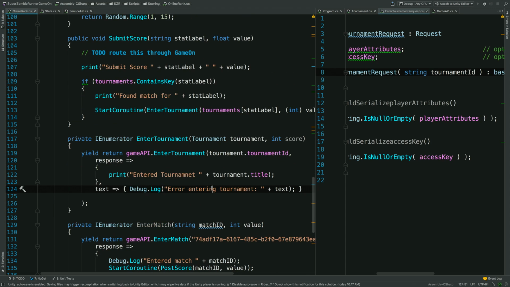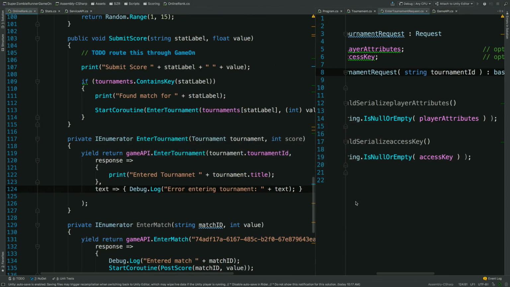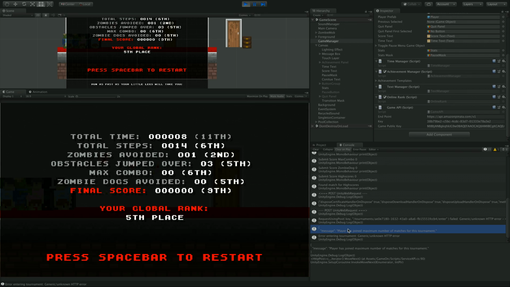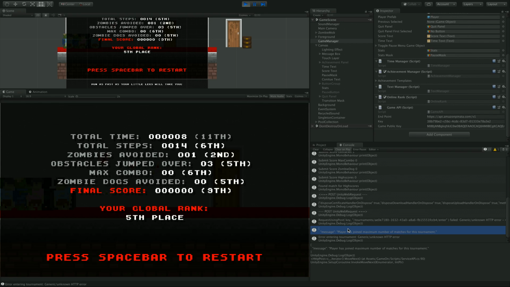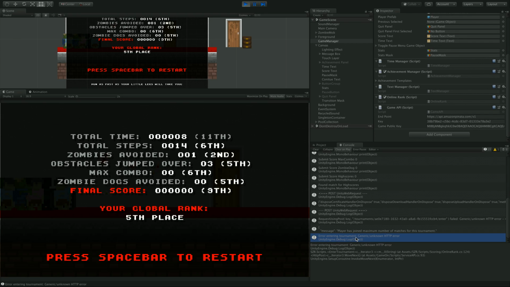We get an error entering the tournament, right? Let me look at what the error is. The message: the player has joined the maximum number of matches for this tournament. Key request post. Entering tournament, generic unknown HTTP error.